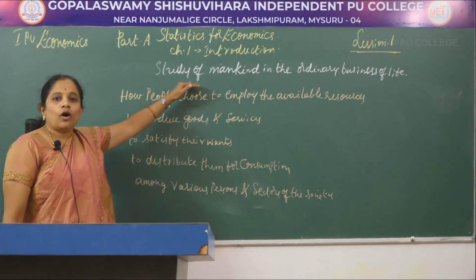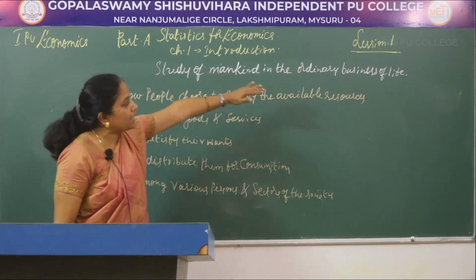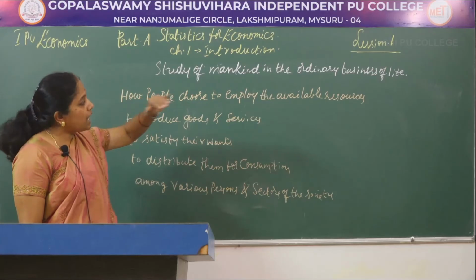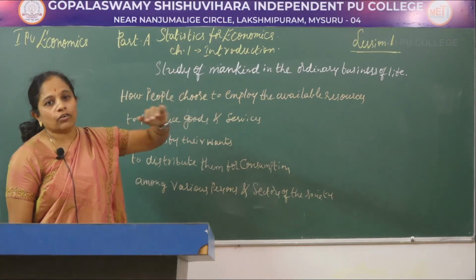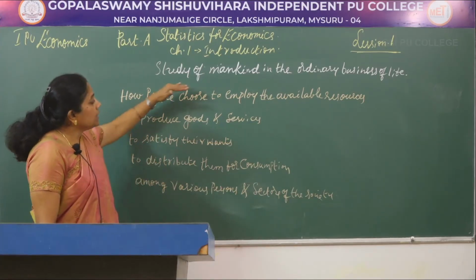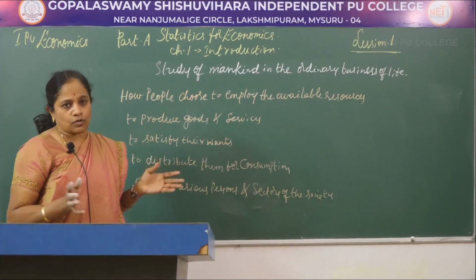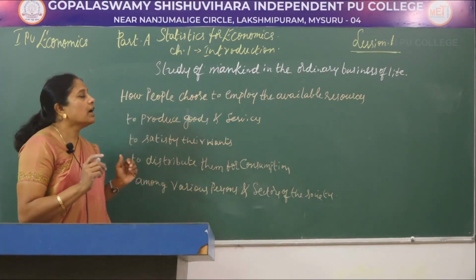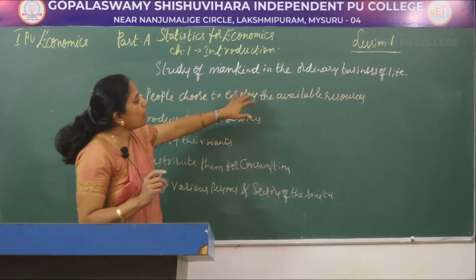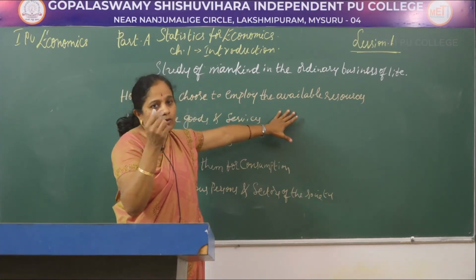So by now you all have studied that economics is the study of mankind in the ordinary business of life. As a routine, he has involved himself in various types of economic activities, and it is the study of total mankind in the regular course of life, that is, the ordinary business of life. So here we study how people choose to employ the available resources, because everywhere every resource is not available.